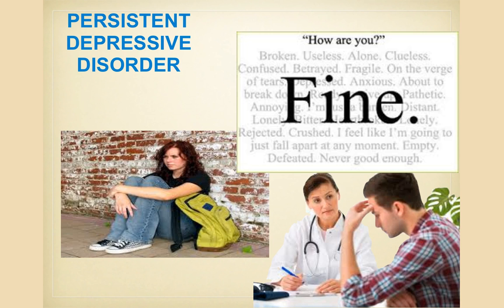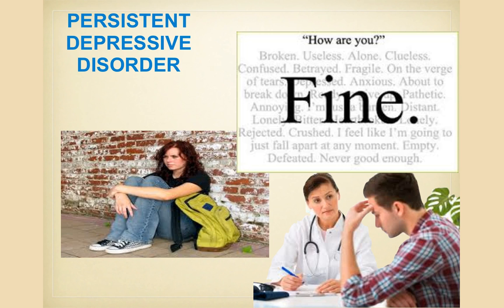Now, when it talks about chronic, what it means is, rather than, say, you've fallen off your bike and scraped yourself, that's acute. That is, it happens quickly and is short term. Chronic means that it's been progressively developing over a long period of time. And so when we talk about persistent depressive disorder, it's likely a long established, developing process, as opposed to something that happened suddenly based on an event, such as the loss of a loved one or a divorce.